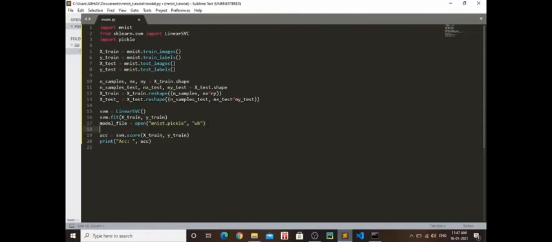Now I'm going to say pickle.dump, and in here we need to dump our SVM object, which is equal to LinearSVC, and the second thing is model_file. So we need to save our SVM object in our model file. So let's save that.